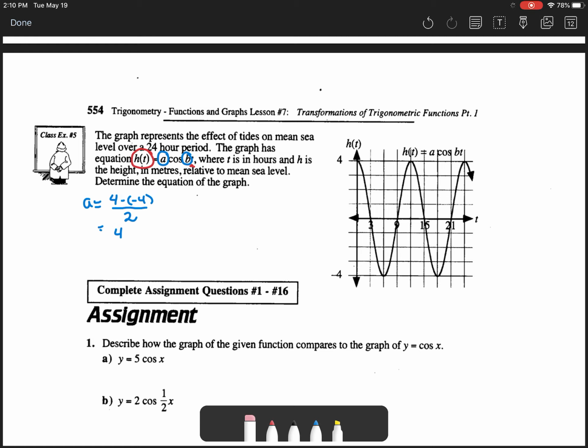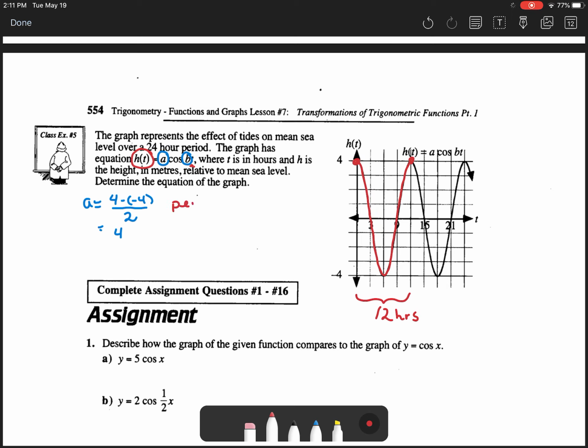The next thing you want to do, okay, is you want to determine the period length, okay? So again, we should be able to get that from the graph. So if I find a point and find where that occurs again, let's say I start at this maximum, okay, notice here it goes down and then it turns, comes back up, hits that maximum again. There is one cycle. So the horizontal distance from there to there, okay, if you look at the scale, 3, 6, 9, that's 12, okay, so that's going to be 12 hours. Again, that's not the only way of doing it. I could have gone along the x-axis. I could have gone max to min and then multiplied by 2. But that was just the easiest point that I saw at this point in time. So that's the one that I used.